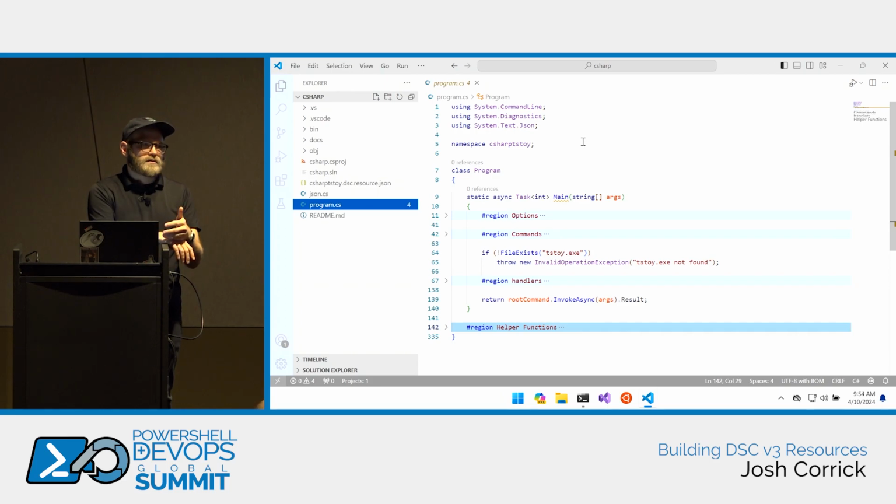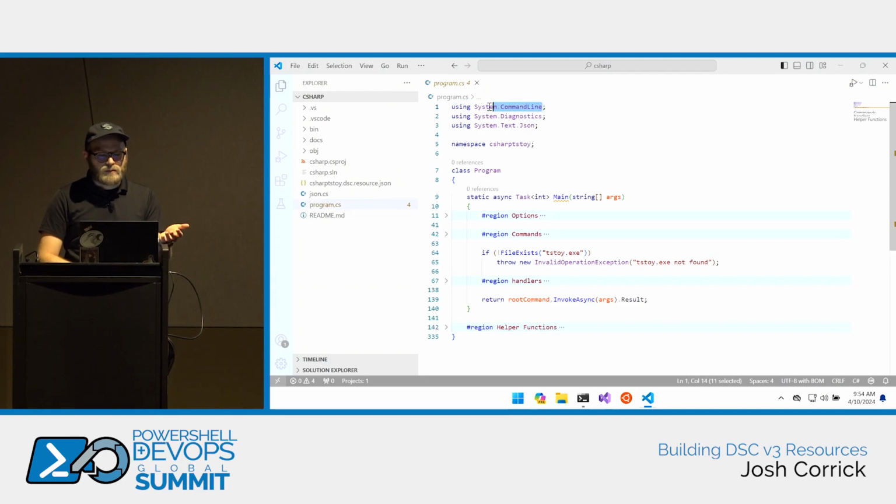Don't do that. Get yourself a library in whatever language you're writing in that is an argument parser library. In this case, I used System.CommandLine, which is, I believe, still in preview, but it's from .NET, and it basically allows you to define what parameters and what subcommands you're going to take into your program. And then it handles all of the test cases, like, is this the right data type? And you don't have to think about that. You can write your business logic code.